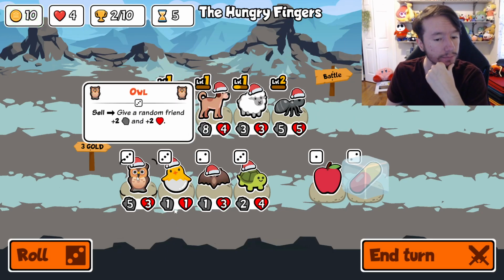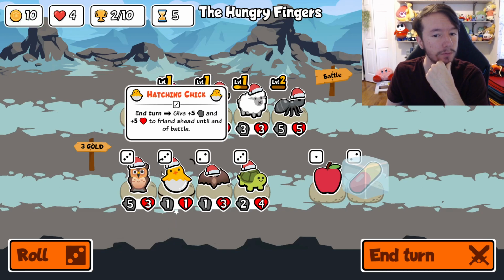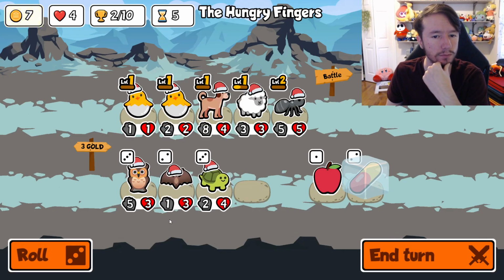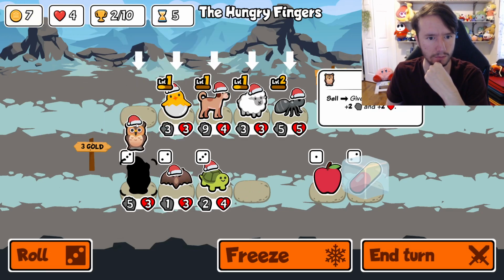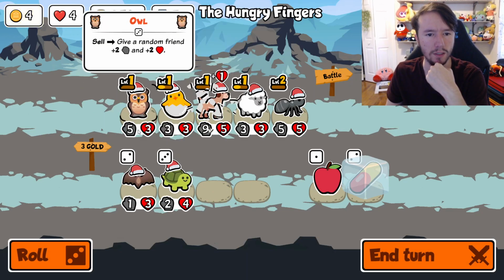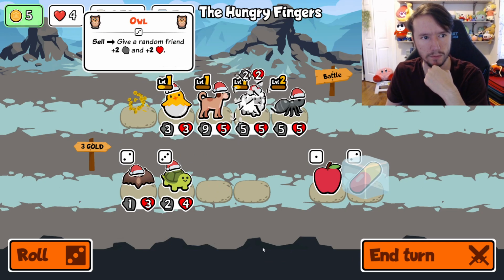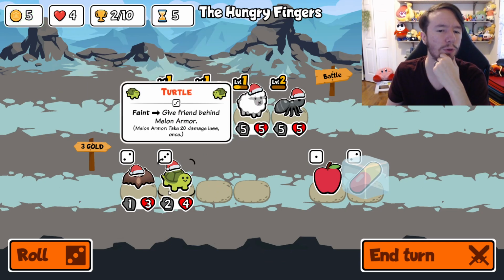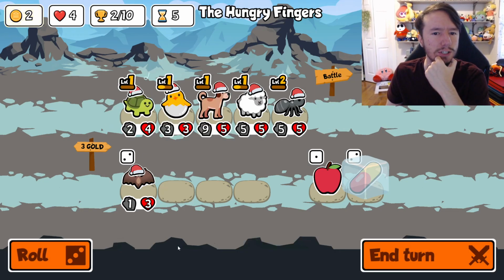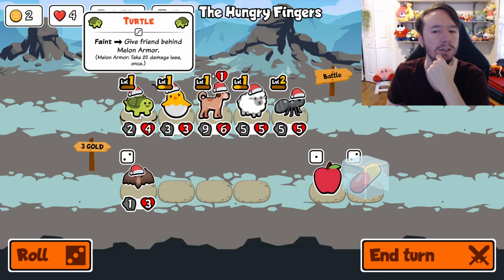And then, hatchling chick. Combine the hatchling chicks. Owl. Sell the owl. Probably turtle and then roll, or do we roll and then turtle? I think we turtle first, just to give us more chances to see good things.